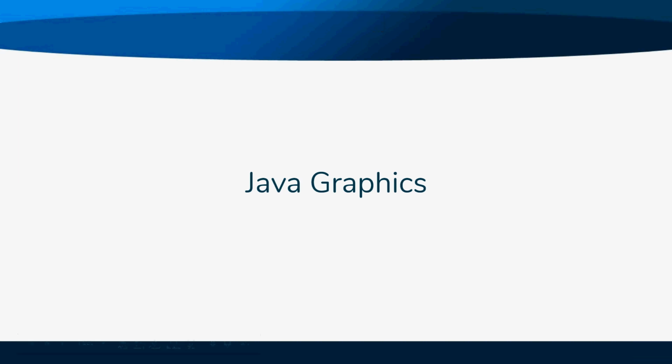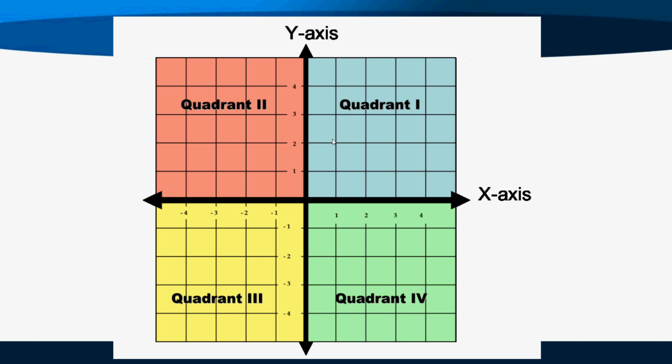Okay, so let's show you a little bit about some Java graphics that we can do. When we're doing these graphics, we're going to pretend we're one of those math grids. Remember from 5th grade, you had quadrant 1, quadrant 2, quadrant 3, quadrant 4, and if you had a point that was say 3, 2, you'd go over 1, 2, 3, and up 2, and your point would be there, and your negatives would be down here, or your negative on the x would be this way. So it's really similar to that.